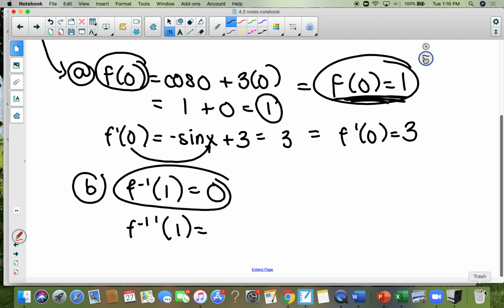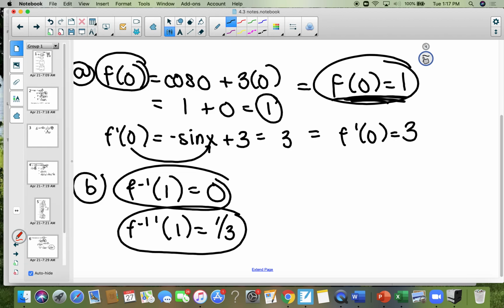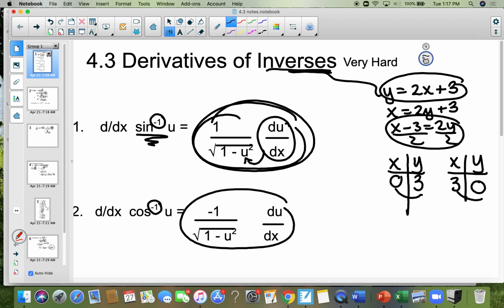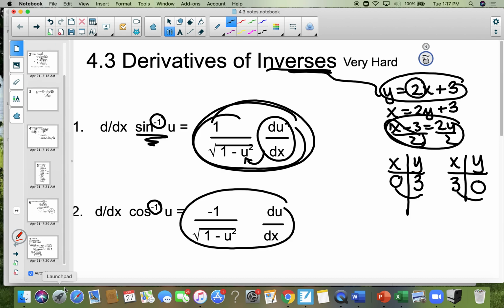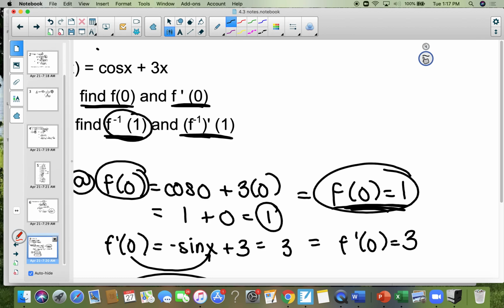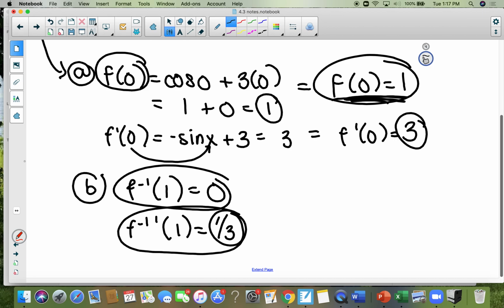And then what's the inverse slope at 1? It's just they're reciprocals of each other. The slopes are reciprocals of each other. Let's go back to the first page to show you that. If you look at their slopes, this is 2. Inverses have reciprocals as their slopes. So if one is 2, the other one's 1/2. Same thing with this down here. If the slope is 3 for this one, the slope of its inverse needs to be the reciprocal of that.